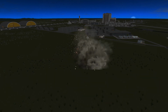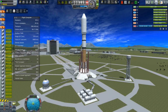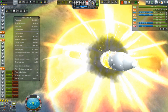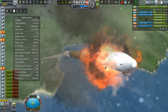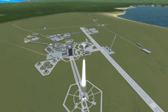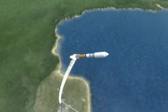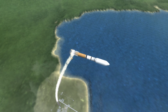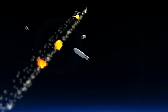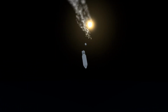And no matter how much gimbal I had on the engines, they just couldn't compensate for it, as if something in the payload were unbalanced. But I would take it back to the VAB and look at the center of mass, and it was always right in the middle. It was exactly where I thought it should be. I fiddled with Ferram aerospace values, I fiddled with mass values, and finally I tracked it down to a problem with the way that the engines were mounted. I'll show you that a little bit later in the VAB. But the answer was we needed a special mounting plate that we could put the engines on.